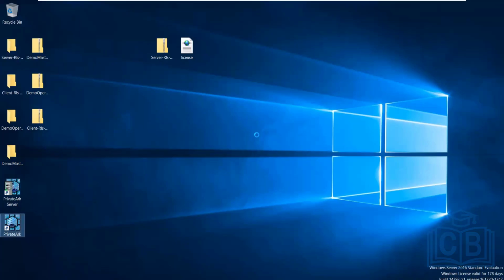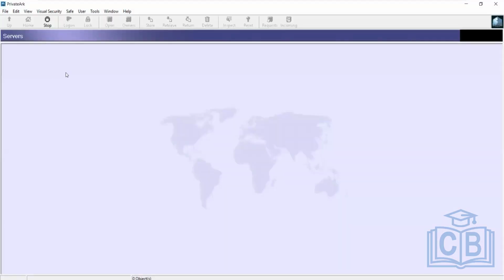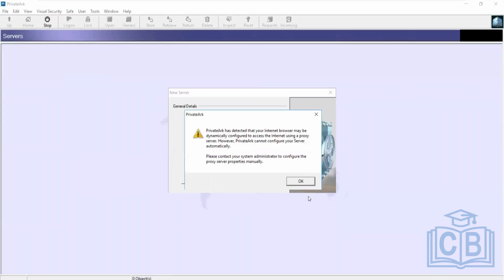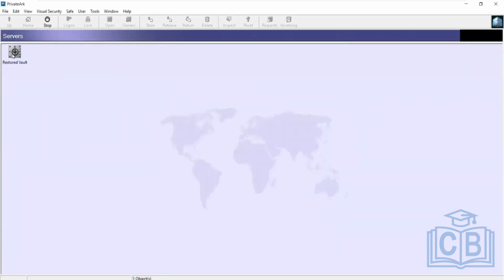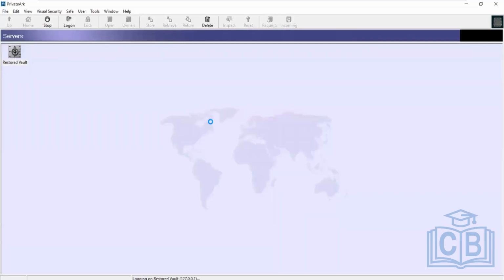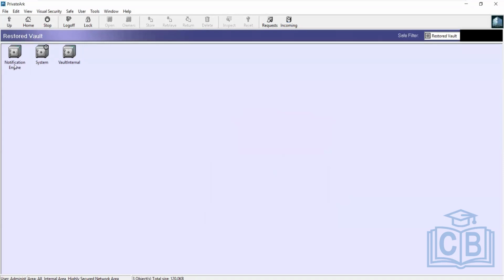If I just log in here, now you can see only 3 saves are there: notification engine, system save, vault internal.